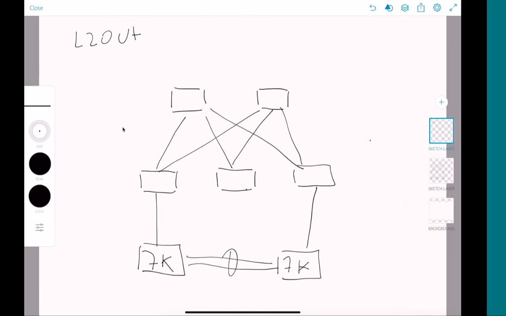So as I said, my suggestion is that you use L2 outs for connecting layer 2 to ACI, not the endpoint group extensions. If you are going to use endpoint group extensions, my suggestion is only use one AEP and one VLAN pool on your ACI environment. Don't create multiple VLAN pools. Don't create multiple AEPs. There's no need for you to create multiple.